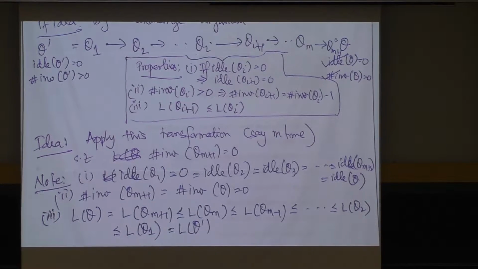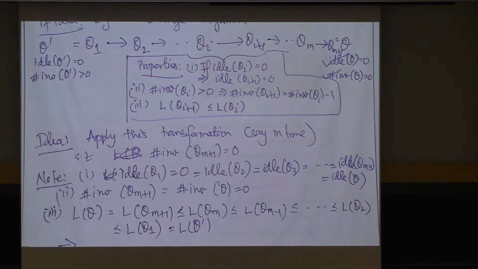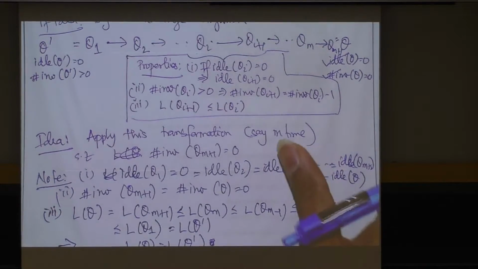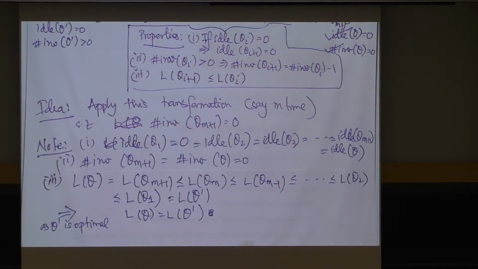So what we're saying is, now we have a valid schedule whose lateness is no more than the lateness of some optimal schedule. Since O prime is optimal, you cannot be strictly less. Right? So again, optimal is the one that has the minimum maximum lateness. And you're saying, I'm giving you a schedule whose maximum lateness is no more than the minimum maximum lateness. That means they have to be equal. Okay. So this implies O prime is optimal, so assuming I tell you what this black box is, I claim we are done.